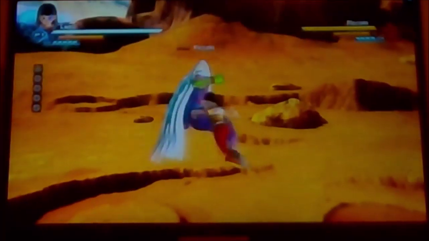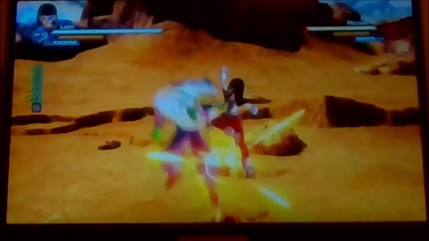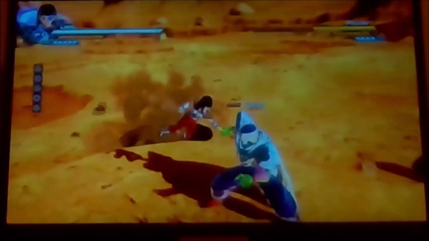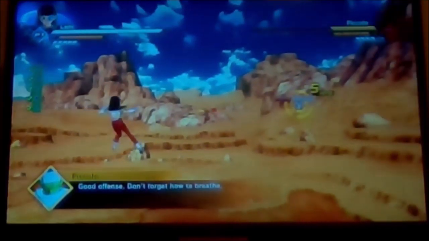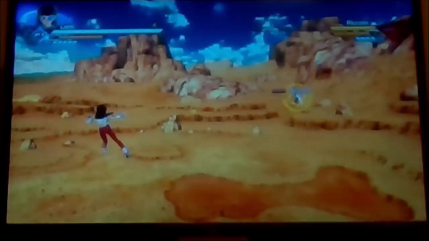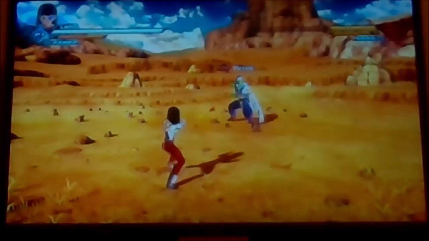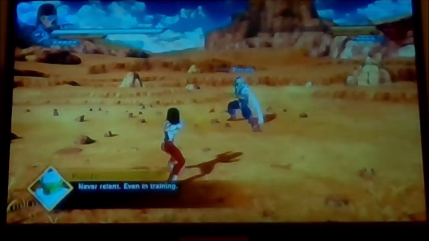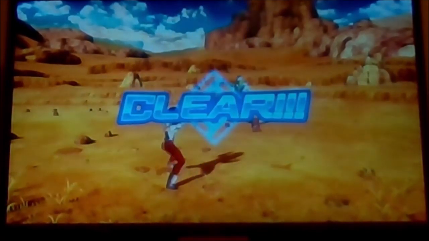1, 2, 3, 4, 5, 6, 7, 8. Alright, here we go. Drop. And take that. And here we go. 1, 2, 3, 4. And pow! Forget how to breathe. Yeah, that one hits hard. Never relax, even in training. And let's go to the first combo lesson. Moving on to the next combo lesson.